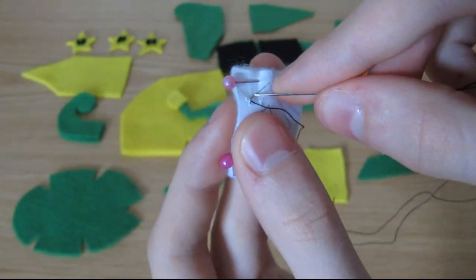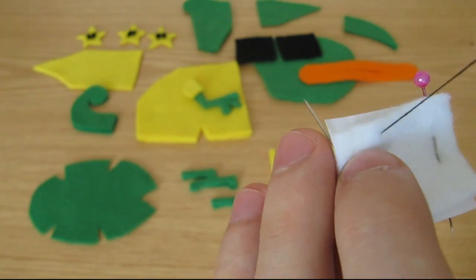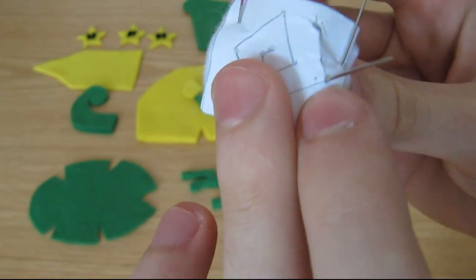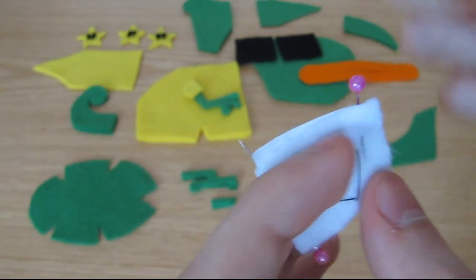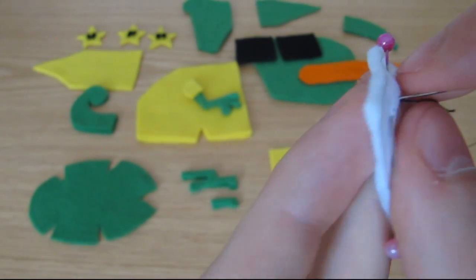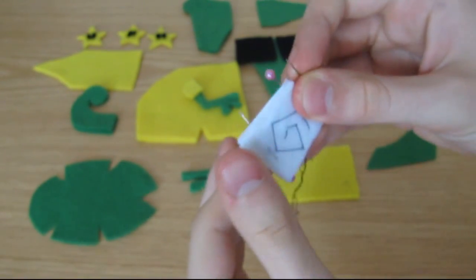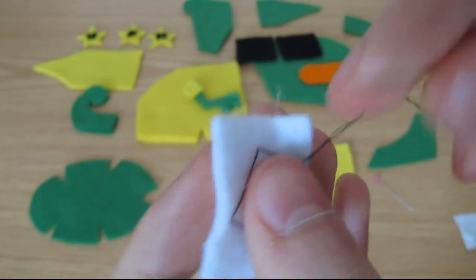I'll show you how to do it the dot to dot way. Now take your needle back through the hole in the paper and through the felt also. Then go back through felt and paper at the next corner in the template. Keep doing this, each time going through the paper and checking how it lines up with the felt. Don't feel obliged to stick to the template if it's not lining up correctly, it's only a rough guide. When you're done, finish off underneath on the paper and remove the paper.